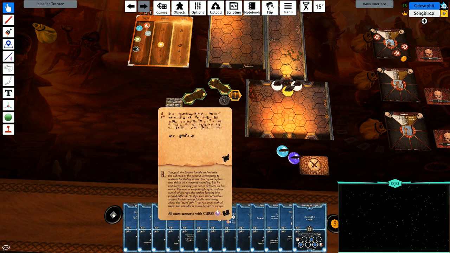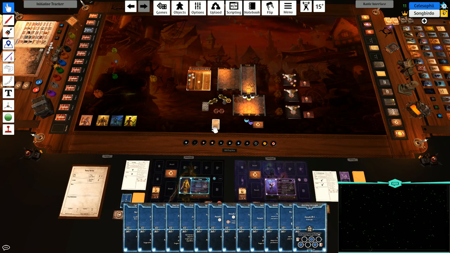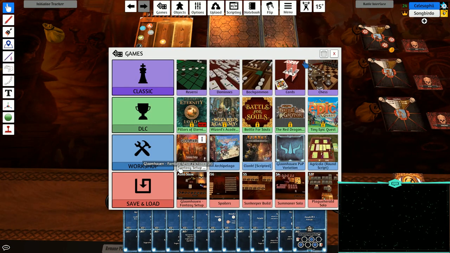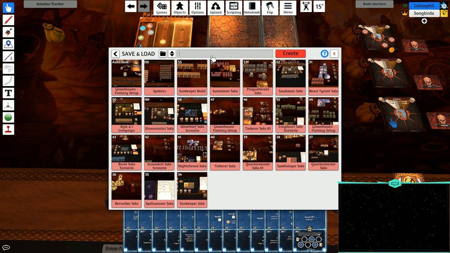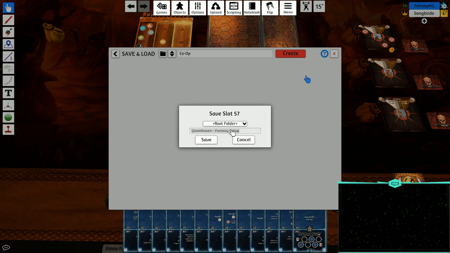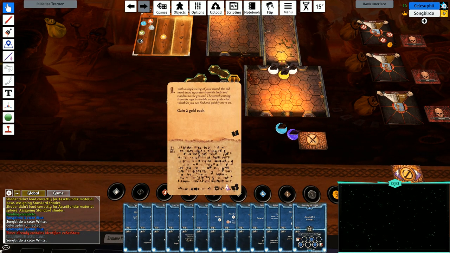All start scenario with curse. Good job, Krista. Once again, since it's a burn card, I'm just kind of curious what the other one is. Player curse. You know what I should have done? I should save state it. Co-op. So we can reset and do another stuff on still setup. Okay. Let's see.